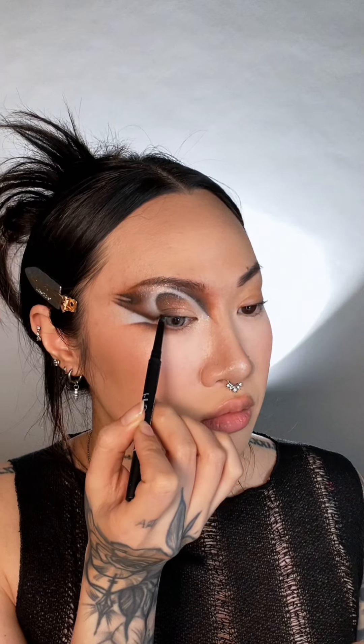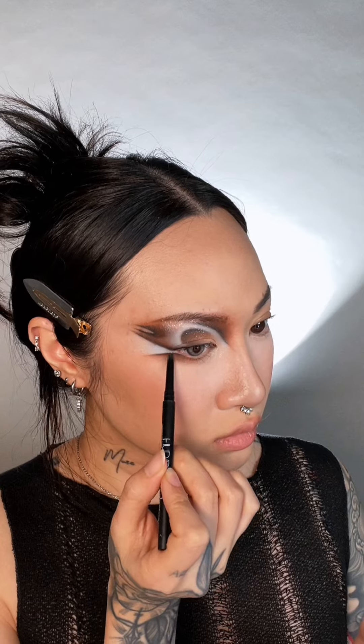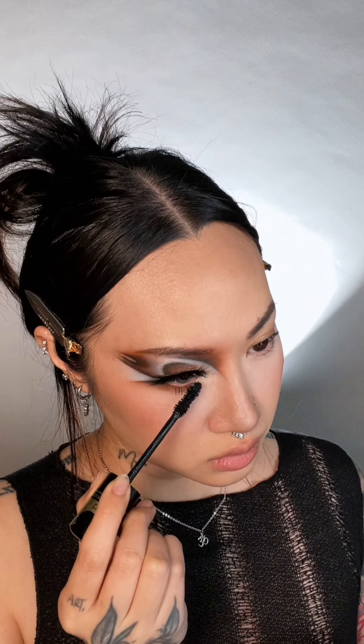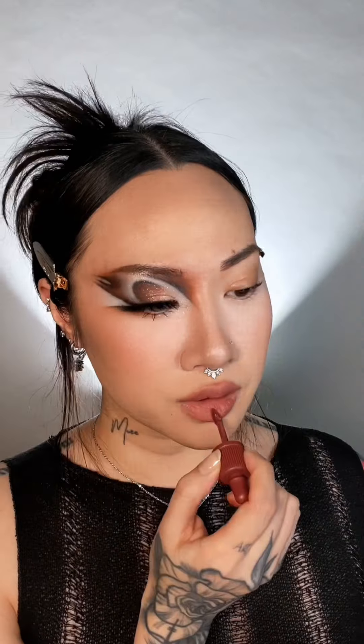The co-liner again, lining that bottom detail and tight lining in that waterline between those lashes — just to avoid that treacherous gap that peeks through between our lashes and our falsies. We don't want that; we want it to blend together and be cohesive. Don't neglect the bottom lashes — take a mascara, turn the wand vertical, and take your time shaping. I had some Velvet Teddy on, but added some Peri-peri Inked Velvet lippy. If you love creative looks, I have a YouTube channel with more looks, so check it.